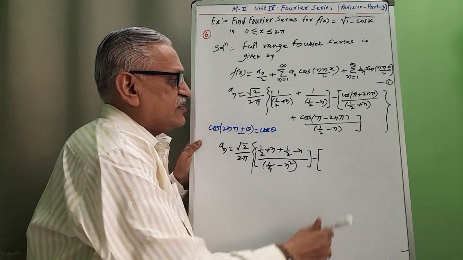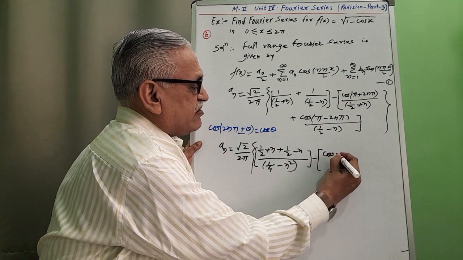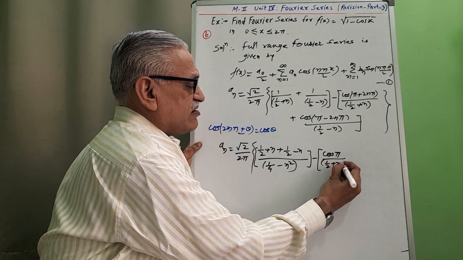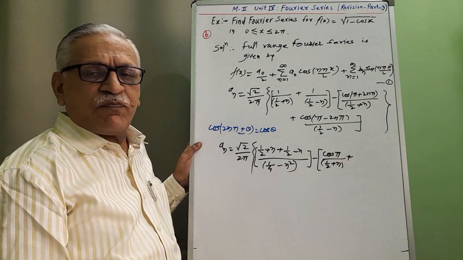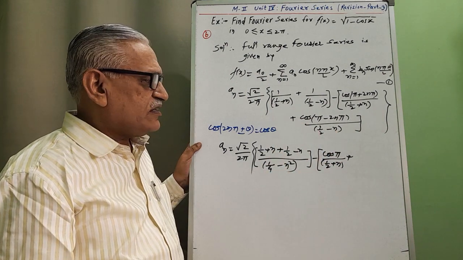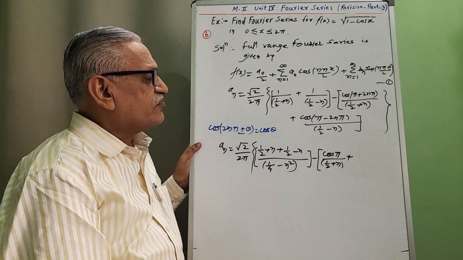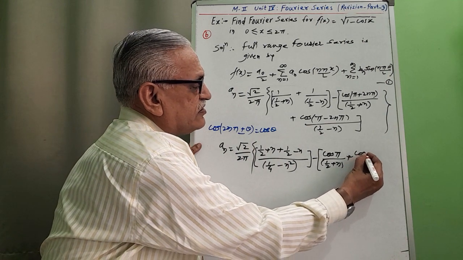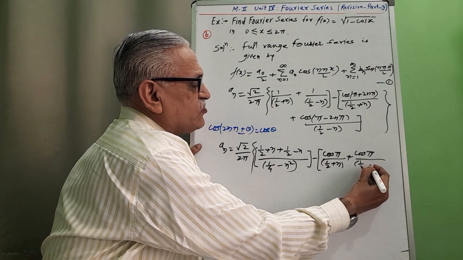Minus cos 2nπ plus θ is cos θ, which means it is cos π divided by 1/2 plus n, and plus cos π minus 2nπ, we can write as cos 2nπ minus π, as cos θ, which means it is cos of π divided by 1/2 minus n.